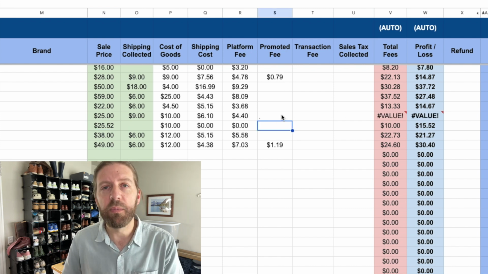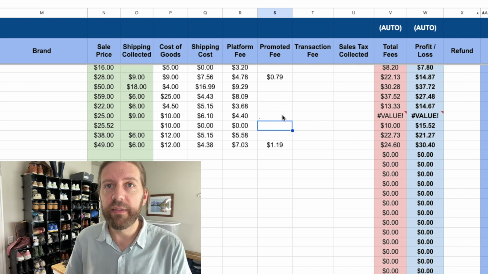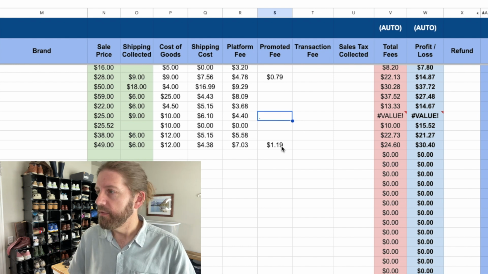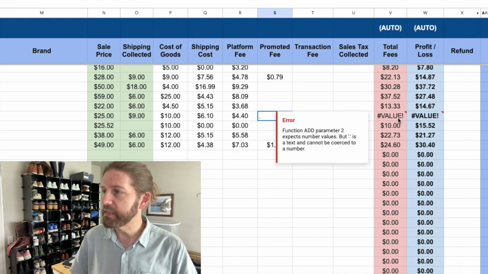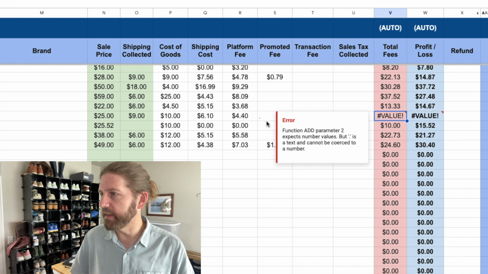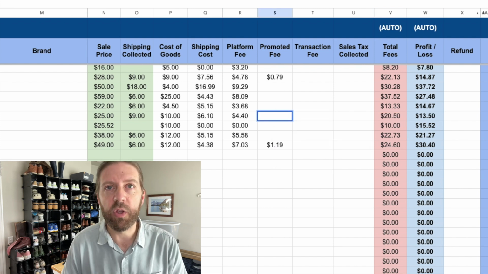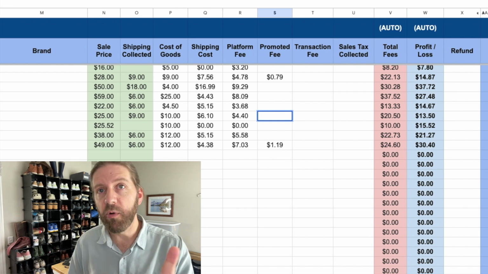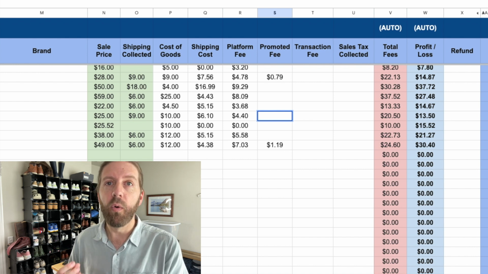If I've typed all the numbers in and that didn't seem to correct the issue, sometimes there's a digit in one of these cells that is hard to see, but it's not liking that digit. So if you'll notice right here, I accidentally typed in a period in the promoted fee, and I'm still getting the hashtag value. You can find that by hovering over the value, but I'll just take away that period, and there it is. So just keep in mind, very simply, if you have the hashtag value, it's somewhere in that row that you need to correct a number to make it a number or to remove a digit.